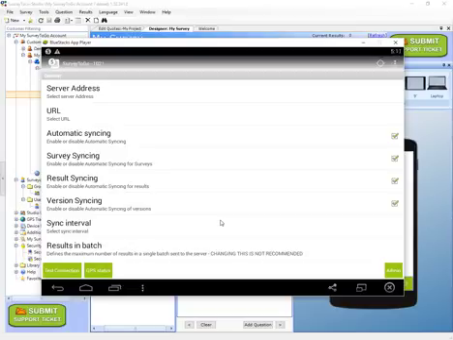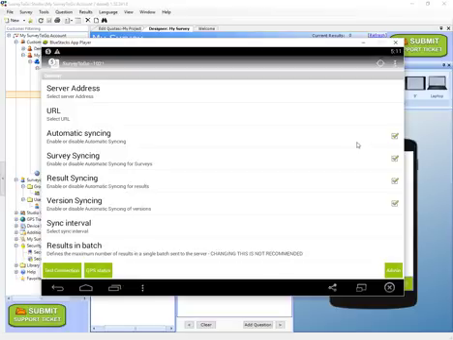There are organizations that prefer to turn it off and have the surveyor manually perform the survey syncs and the result syncs. This is normally due to places where the wireless data is still relatively expensive, and the devices have 3G connectivity enabled on them.